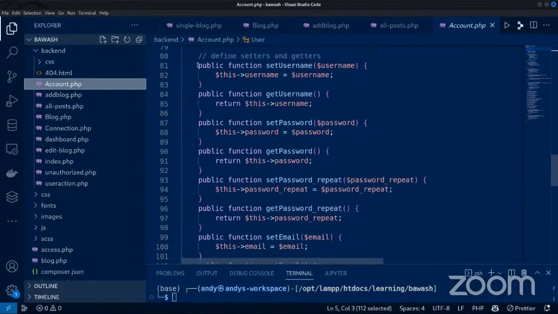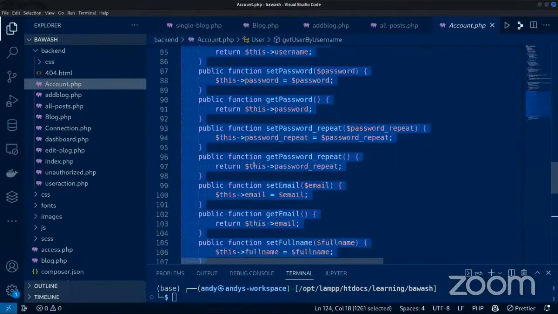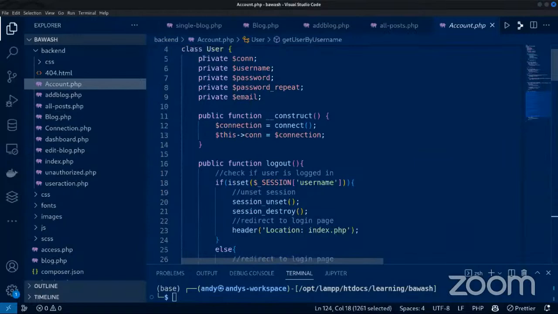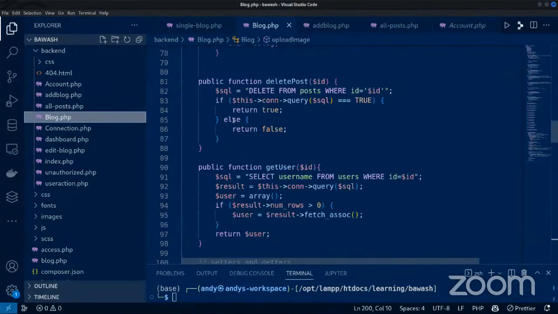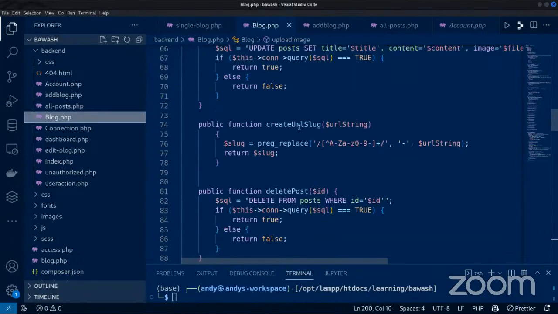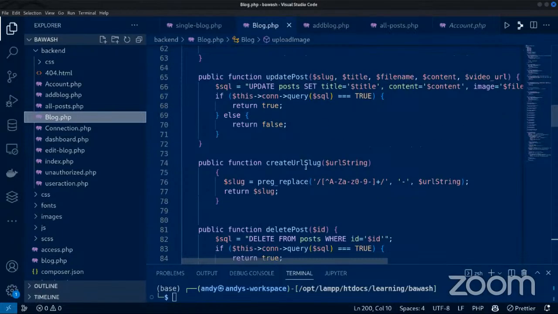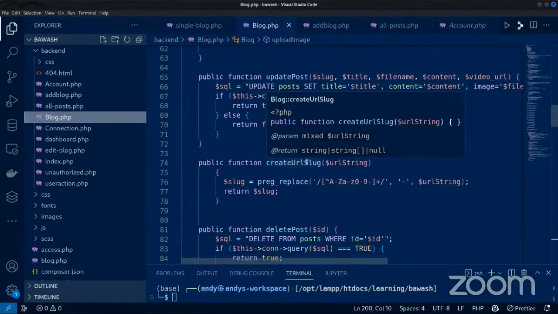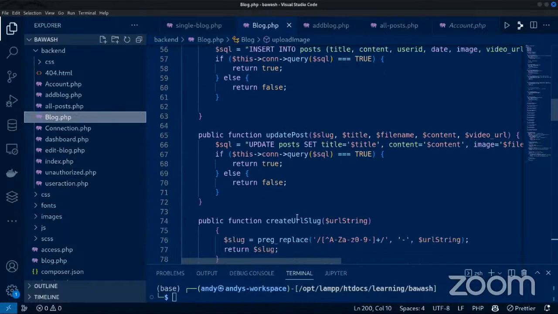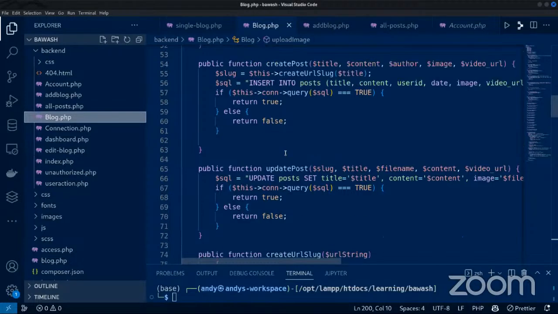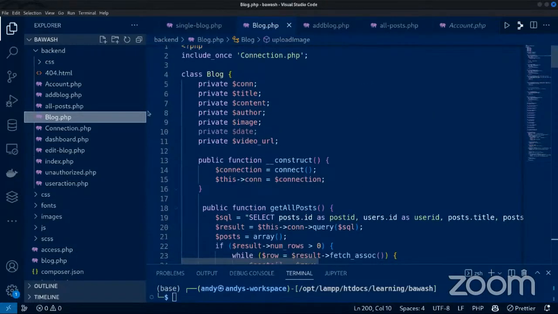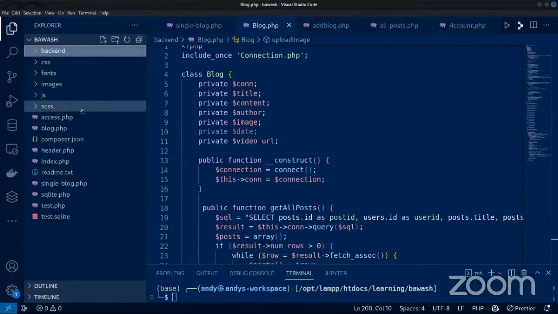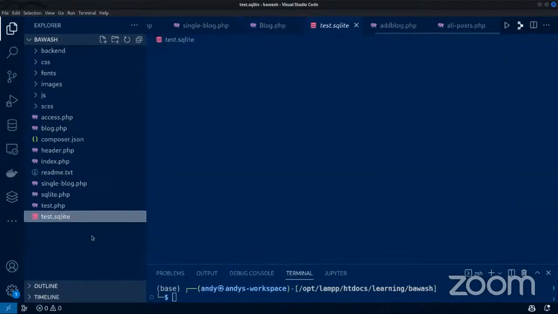Then we have these accessors and mutators, because all our properties here are set to private. We also have the block, and we have accessors and mutators. We can delete posts. We can get the slug. The slug is an identifier for a blog post, but not necessarily the ID. This is going to be unique for each of those. So this is what we are going to be doing, and I don't think we are going to start that today. This is how our folder structure is also going to look.